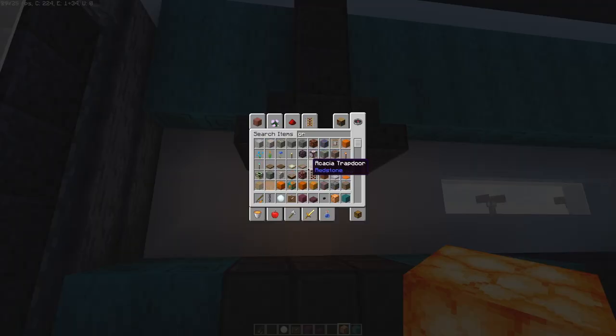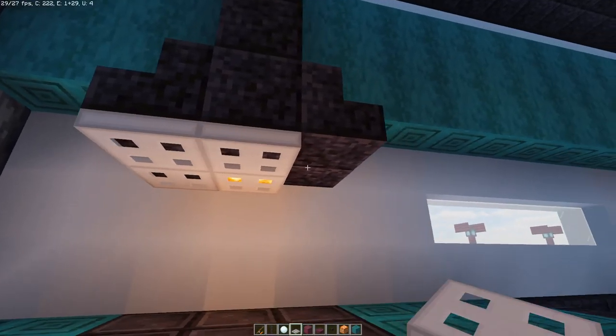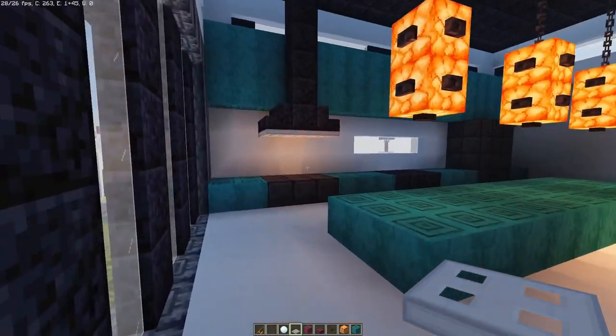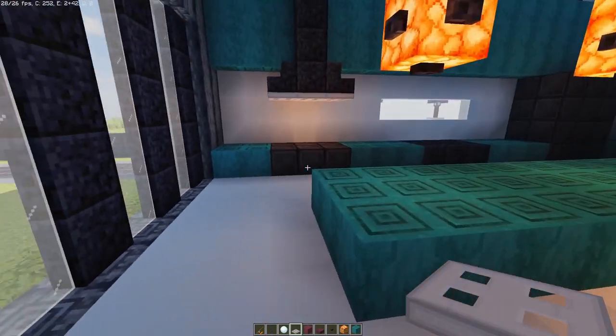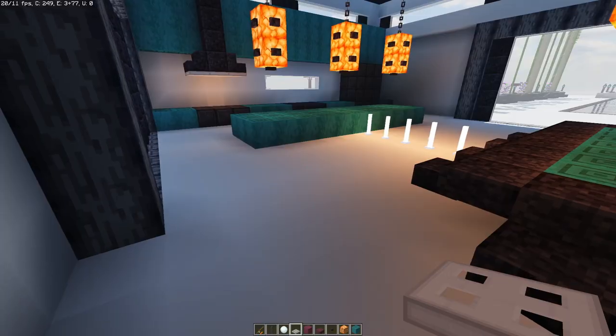You know what I'm going to do? I'm going to do some iron trapdoors. Let's grab some iron trapdoors like this. We're just going to go ahead and throw some like that. That definitely makes that look a lot more like a stove top there. And then we're going to do something here.